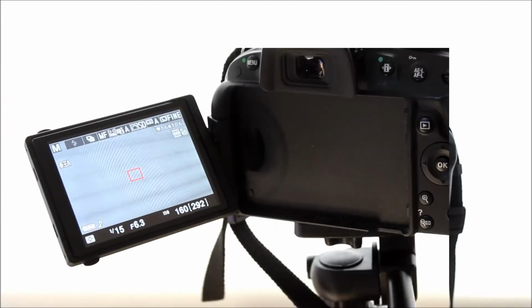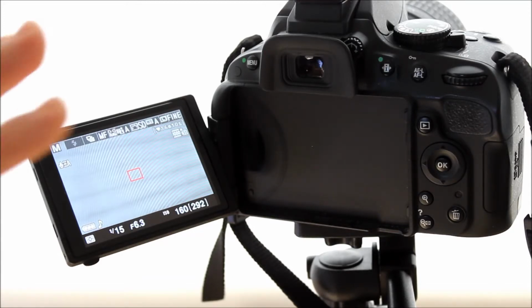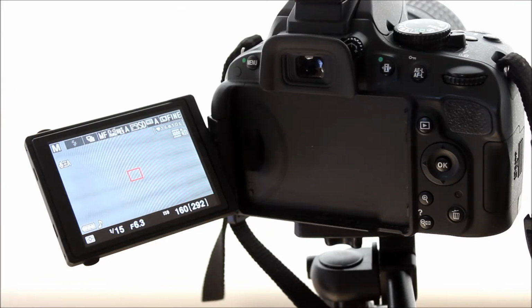articulating screen. Now, one of the most important things about any DSLR today is the video abilities. And the video on the D5100 is just so much better than that of any of the D3000 line cameras. And that's, like I said, the D3100, 3200, 3000, and of course the 3300. All of those, the videos just don't look nearly as good as they do on the D5100. So even though the D32 and 3300 are slightly more expensive than this, the video really does not look as good. I mean, it just blows the other Nikons in the price range out of the water.